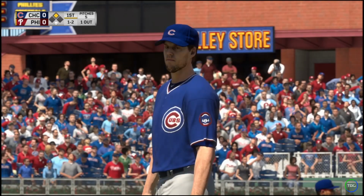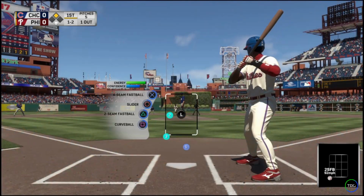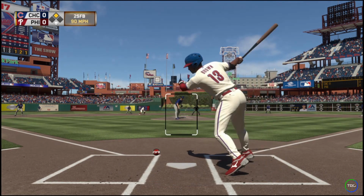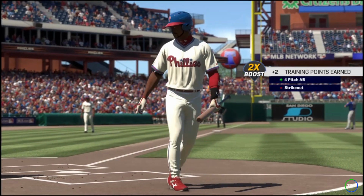Favorable call in there for a strike. I love how aggressive he is. He's just attacking the zone with the fastball. Here it is. Now he's at a 1-2 count, and really he can go anywhere he wants now. Got him swinging. Chased it well out of the zone, and there are 2 gone.